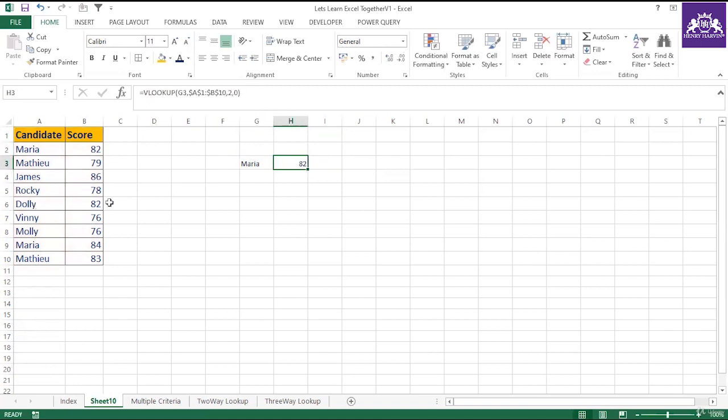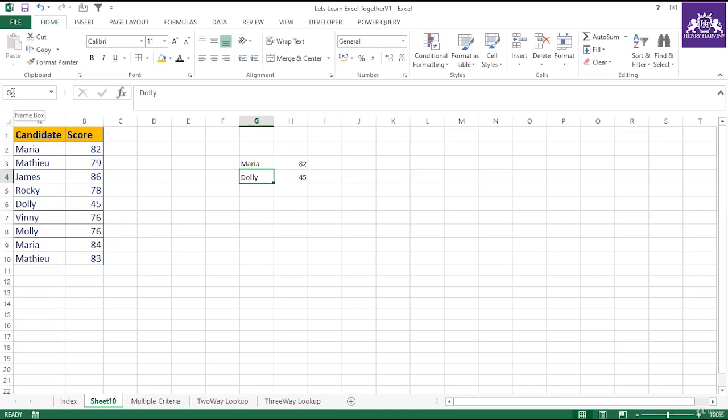Let's now start for Dolly. Dolly, actually it's very simple. If you drag this formula, the result will come. The result actually seems the same. If you see, Dolly also scored 82, but if you make Dolly's score like 45, then 45 is coming, which is correct, because you see that is G3. G3 refers to Maria. Maria is located in the G3 cell and Dolly is located in the G4 cell. I'm reading this from the name box.